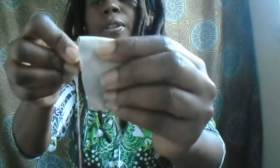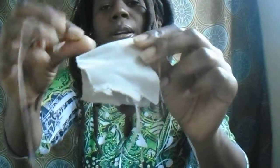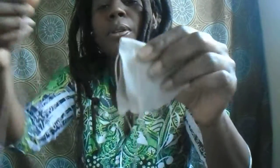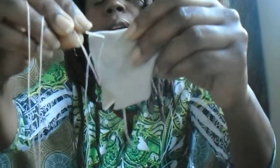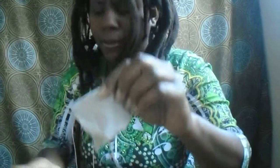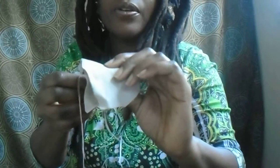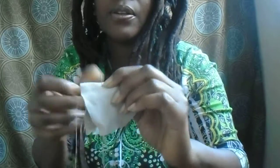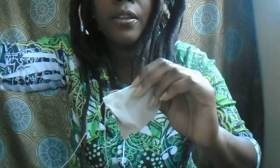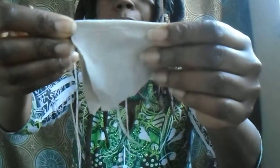So you push the needle through the fabric like that till you feel it hit the knot. Let's turn it around. There. And it's basically going to be looking like a dash. Let's see if I can do this here like that. Then you pull it through that way. And you just keep going on the opposite side of the fabric. So you line the needle up, if you want it close together, with the stitch you've already made. So like this, like that. And then you bring the needle back over like so.